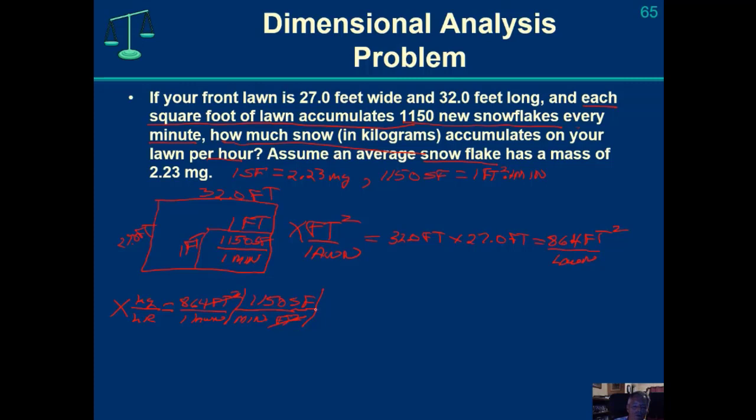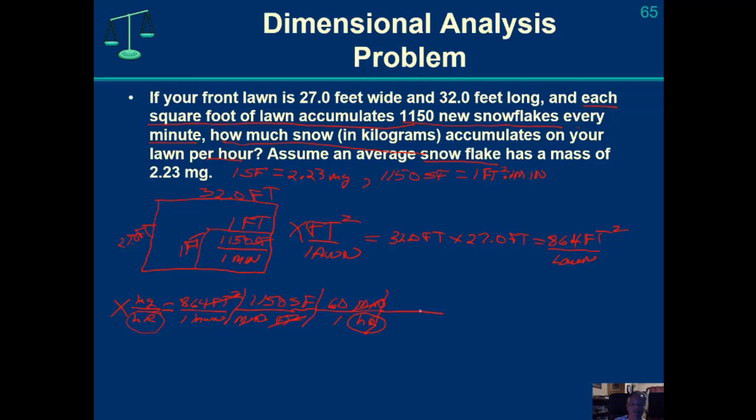But now I need to go ahead and convert minutes to hours. Minutes is in the denominator here, so minutes is going in the numerator here. Hours will go down here, and hours is the larger unit. It gets the 1, and there are 60 minutes in 1 hour. When I multiply and divide across, minutes will cancel. So here's what I've got now. I've got snowflakes per hour. Hours is in the denominator of my X factor. I'm done with the denominator because this is for the entire lawn.